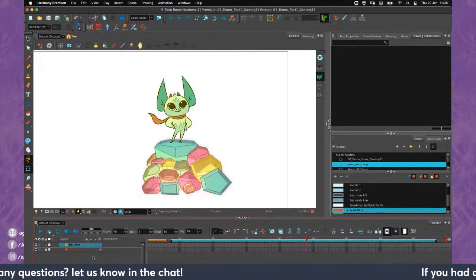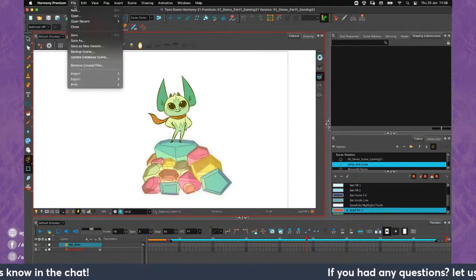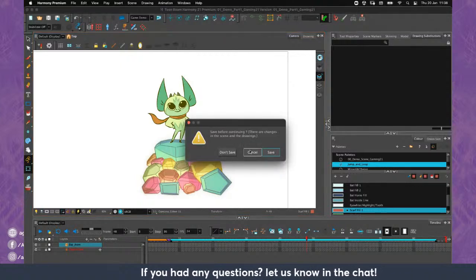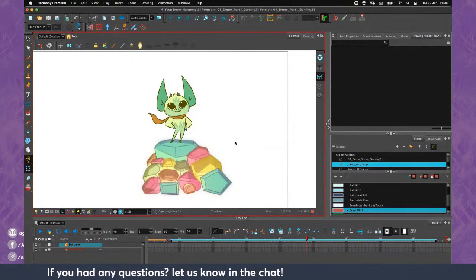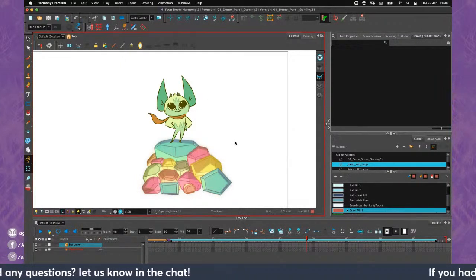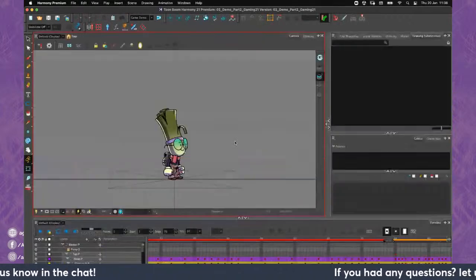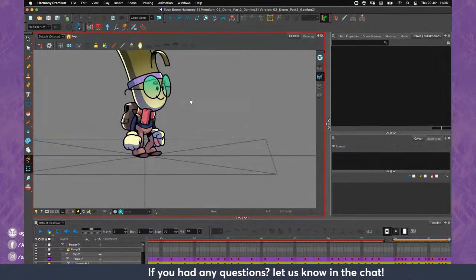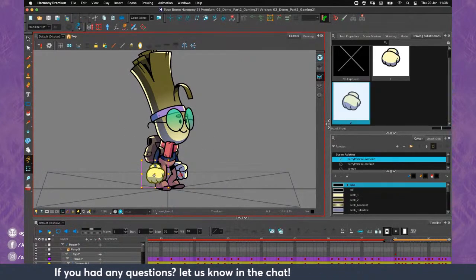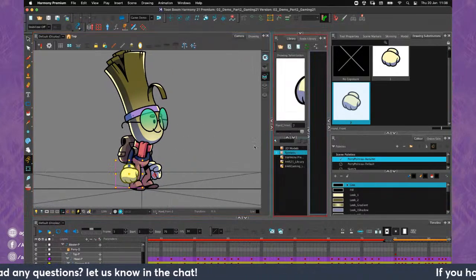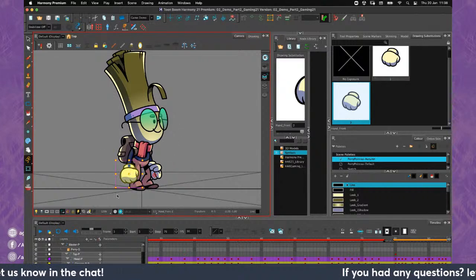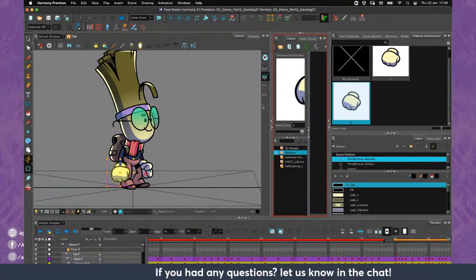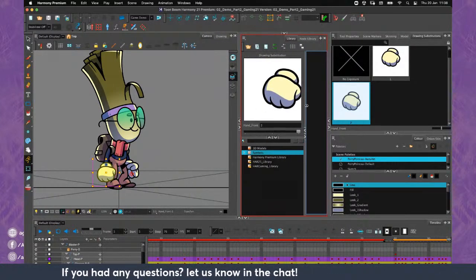Okay, we are going to leave the paperless and we're going to go and look at your cutout animation now. So cutout animation is the second type of animation that you can create in Harmony. This is basically now what you're doing is you're breaking up your character into pieces. So instead of having the character all on one layer and it's moving all on one layer, you now have each part of the character on a separate layer.